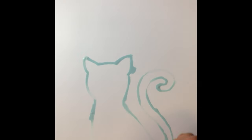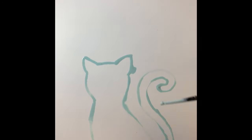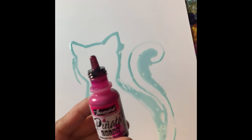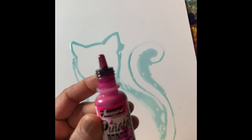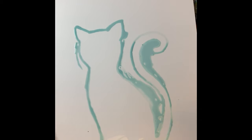I'm just drawing a rough sketch of a cat so I can put the ink inside the area. And once you put the masking fluid, you let it dry before you add the paint. Maybe you can wait for half an hour or so for the masking fluid to be completely dry before you start the painting. And I'm just touching a few areas. Now it's done and I let it dry.